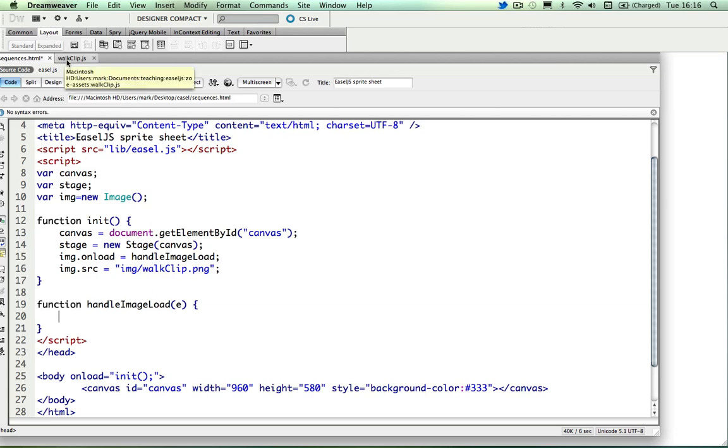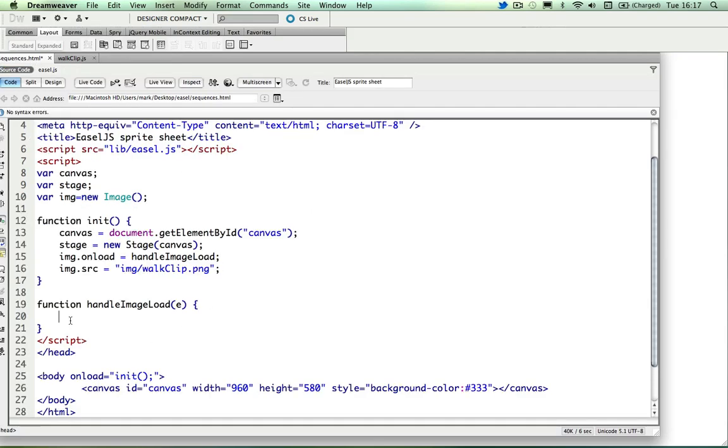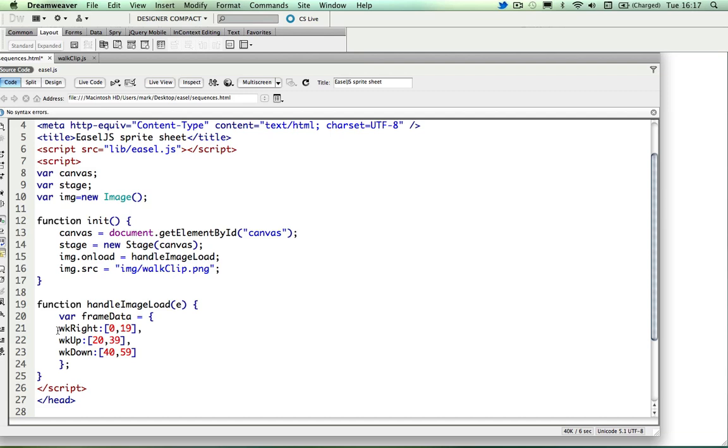Now, if you followed the tutorial last time, you'll also see that we had some data that was exported with the image that came as a JS file. So that's here. I've got that open, and I'm going to start off by actually copying this across and in. So let's just format this by tabbing it across, and I'm going to add in here an extra argument for this walk right.